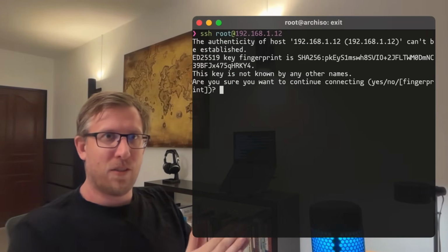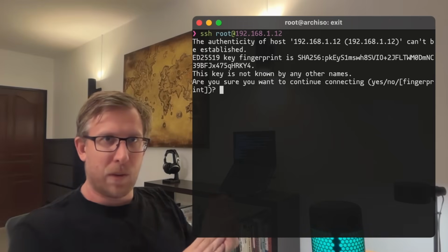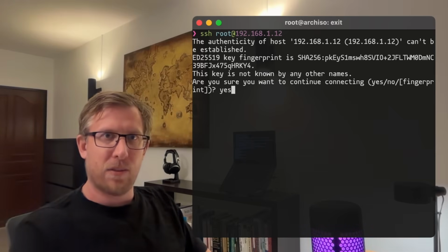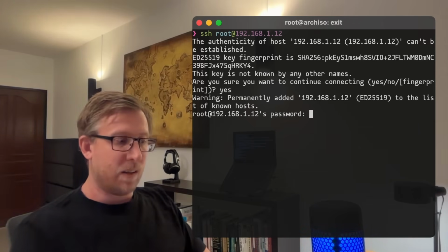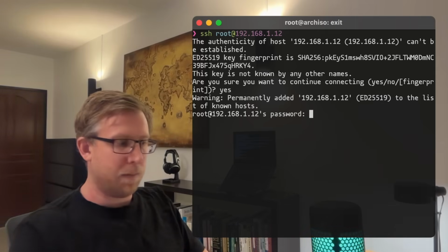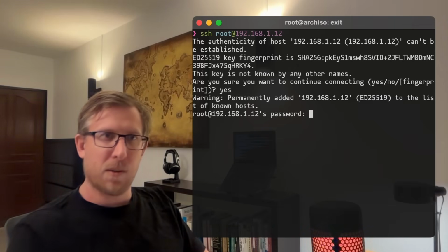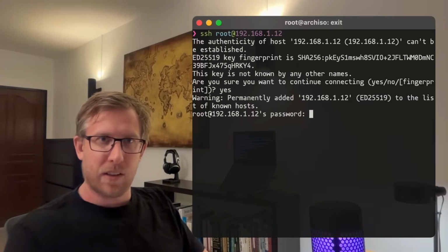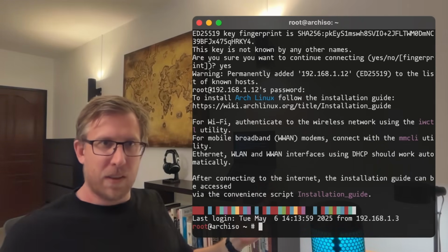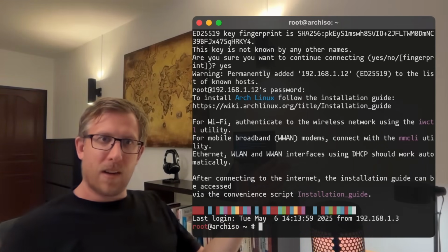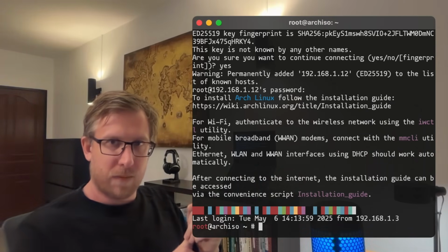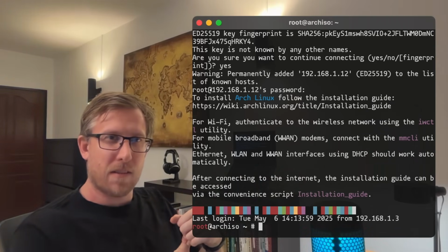Now you'll be asked whether you're happy with the authenticity of this host. It's not a known key. In our case, we are, so just write in yes. And now it's going to ask you for the password for root. So in my case, that was ABC. That's a temporary password. We're going to create another password later when we need to encrypt the actual device over there. All right, so this looks pretty familiar. It's the same ISO loaded on that machine over there, and we are logged in as root. So we can proceed to the next part of the tutorial.